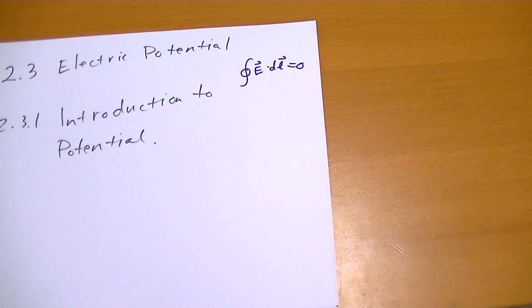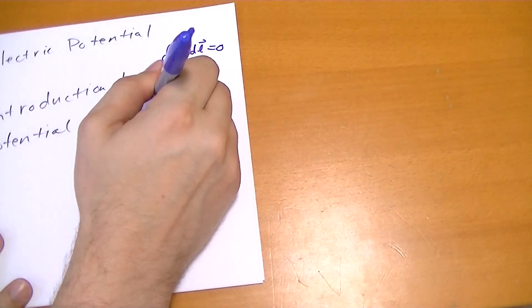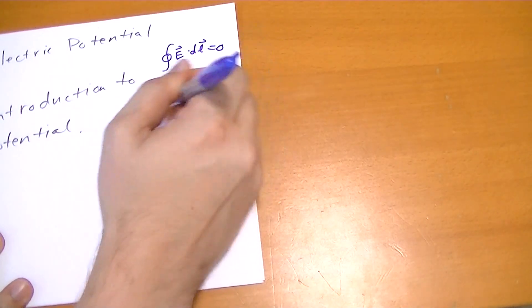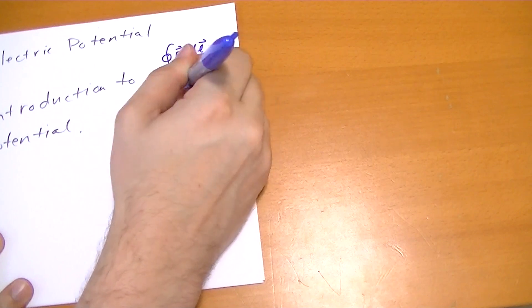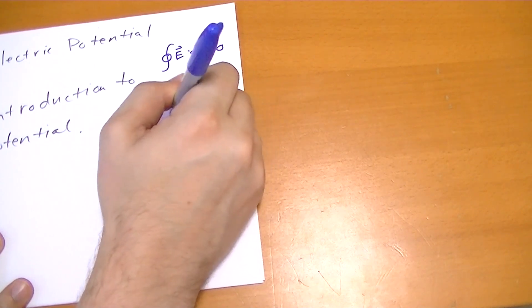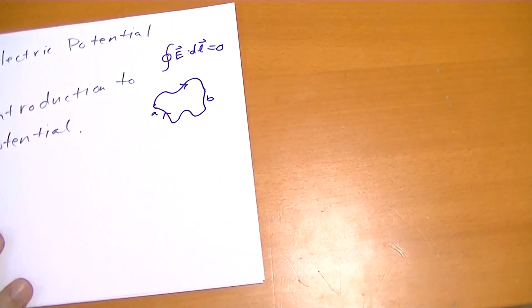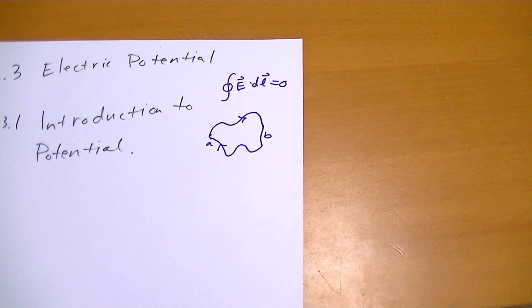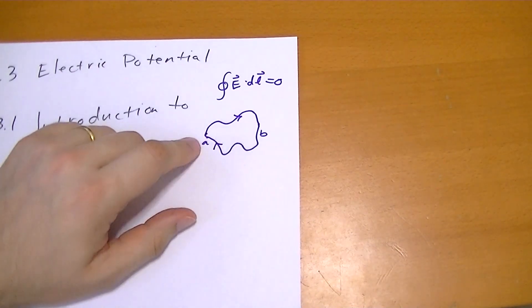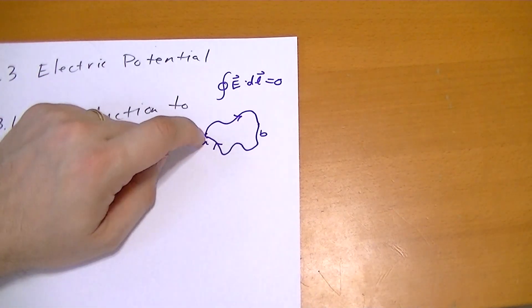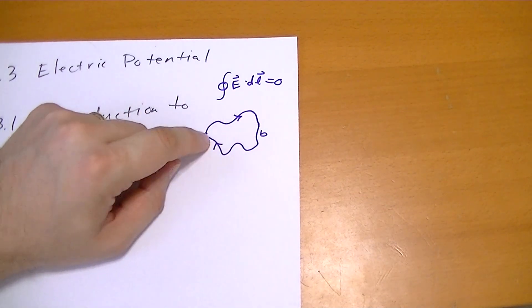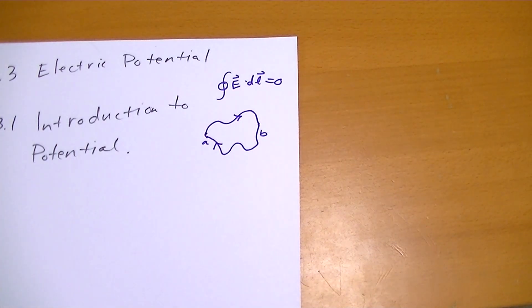Now, because it's zero, that means if we take two arbitrary points A and B, and one way we go towards B, and then we go back some other path towards A - because there's no curliness in this field, taking the path this way and then subtracting the path that way will always get you zero.